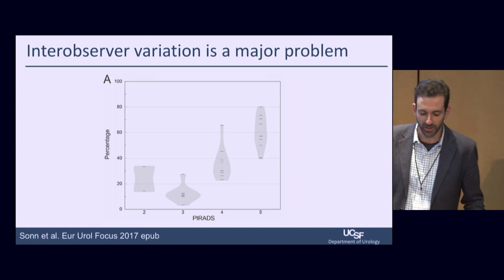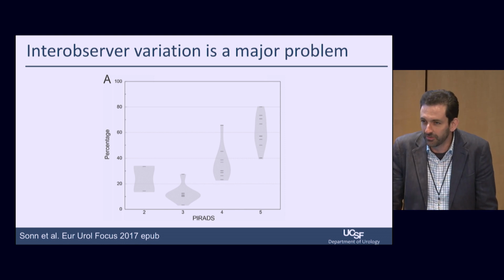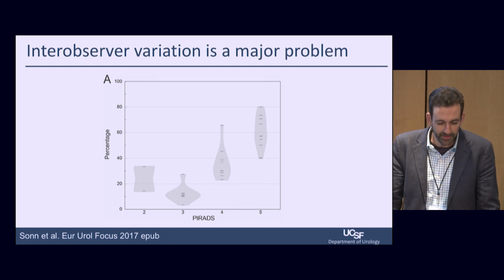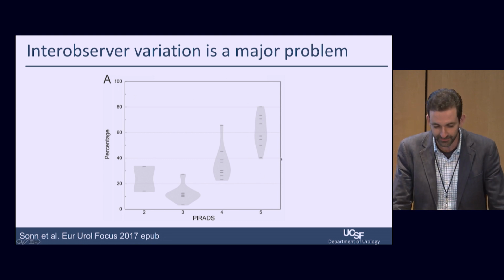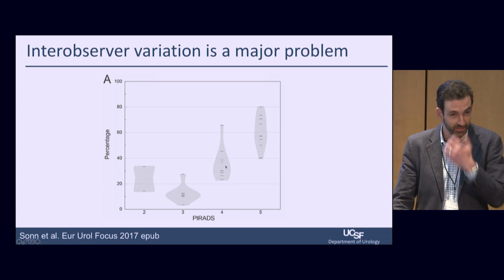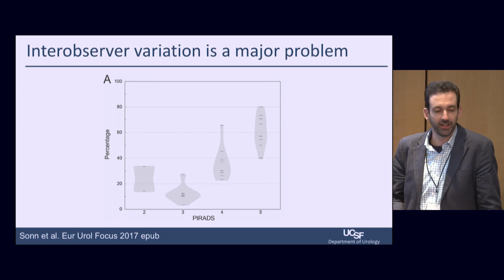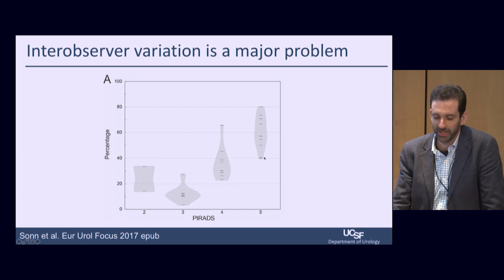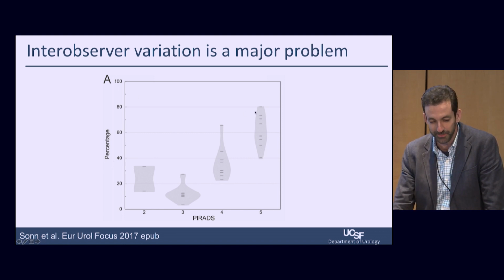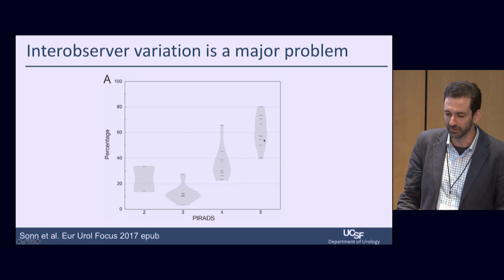And the other real issue with MRI that does not get talked about nearly often enough is interobserver variation. This is a study from Stanford, which is a good MRI center. They don't have quite the volume and experience that we do, but it's certainly a very good academic center. They looked at the individual radiologist calling out the MRs. And if you looked at the PIRADS 5 reads here, I'll show you PIRADS in a second, but PIRADS is basically a 1 to 5 grading system whereby PIRADS 5 is supposed to indicate a high confidence that we've got a high-grade cancer there. Well, the likelihood of finding a high-grade cancer on biopsy ranged from 40% to 80%, depending on which of these 9 radiologists read the scan. And that's a lot of variation within a single academic center.